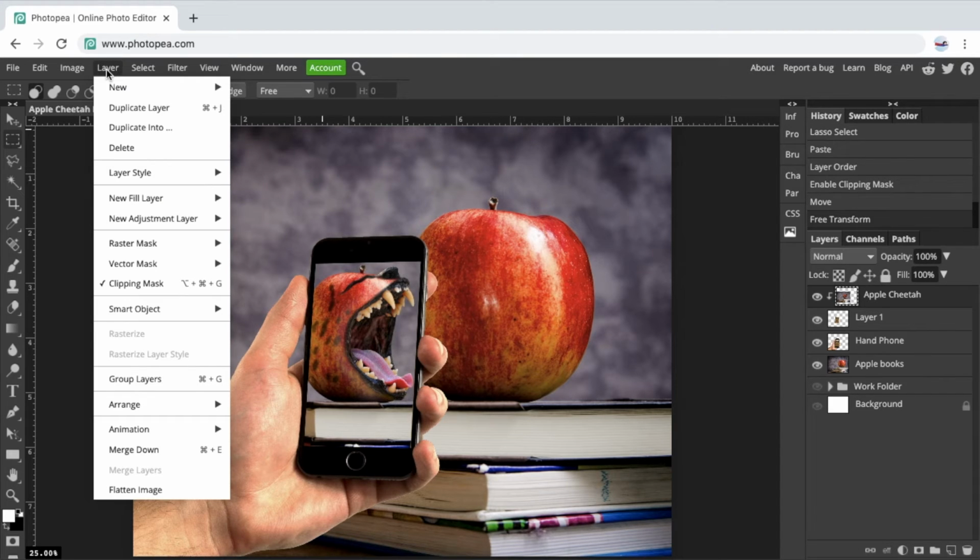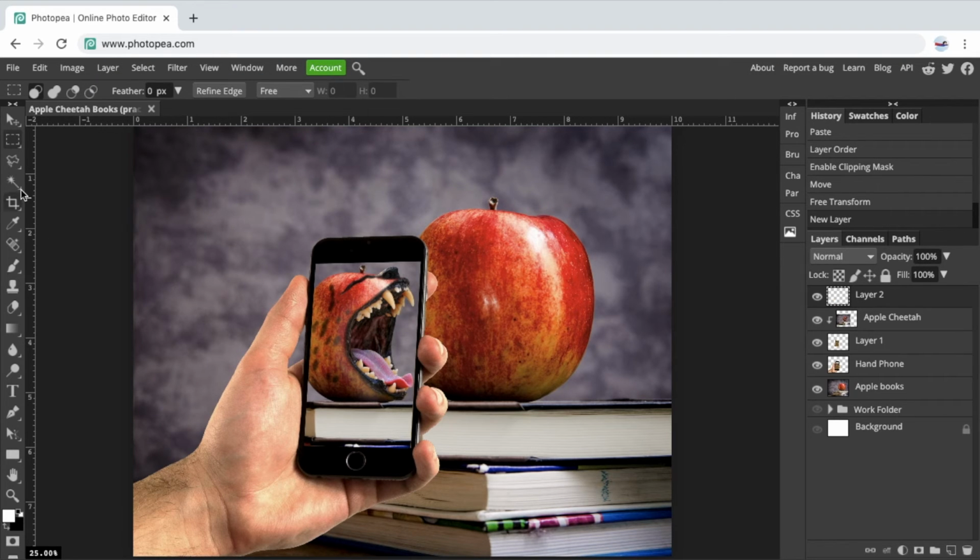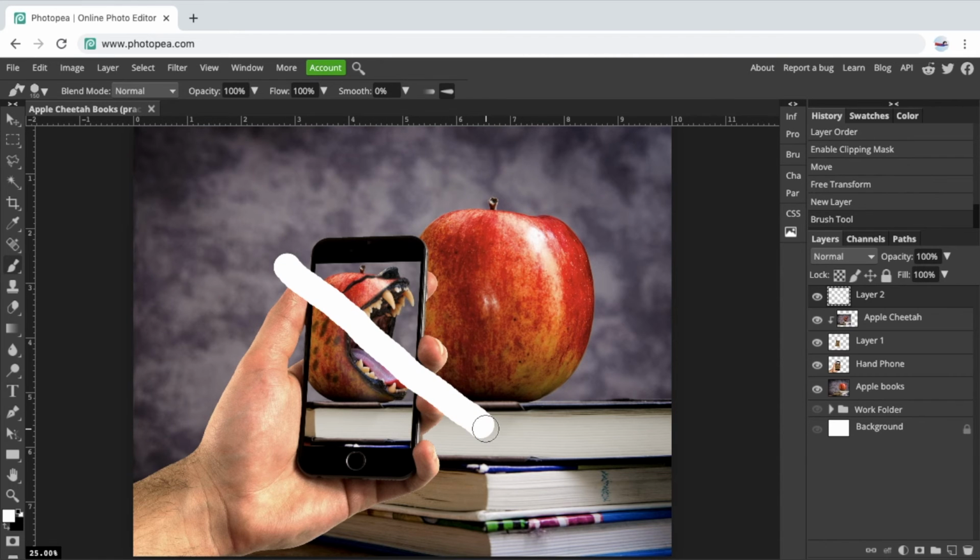This is kind of like the glare on the lips of the apple that we did a few lessons ago. I'll create a new layer, and I'll go to my brush tool with white. And maybe I want to put a gentle glare, maybe right across there like that. Okay, so remember I'm on this new layer. So this line I just made, maybe I make a smaller one, maybe straight across like that.